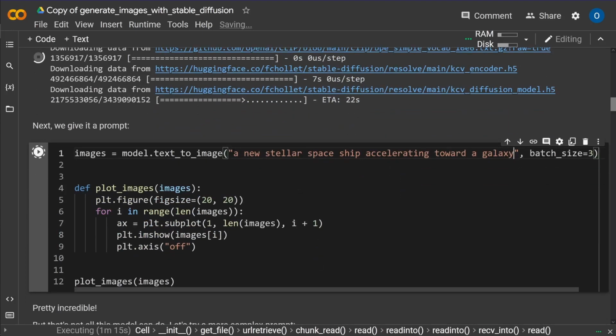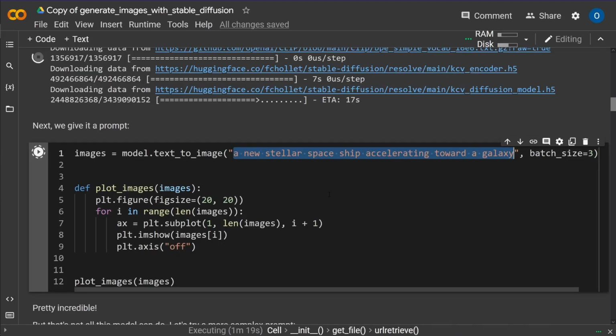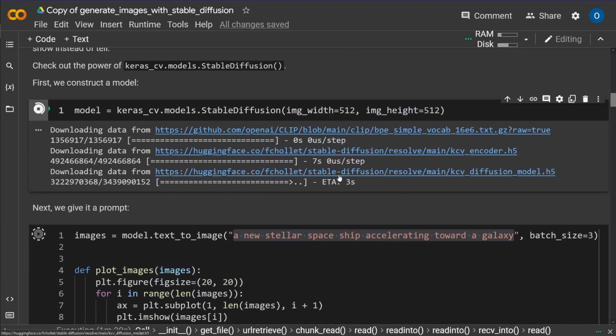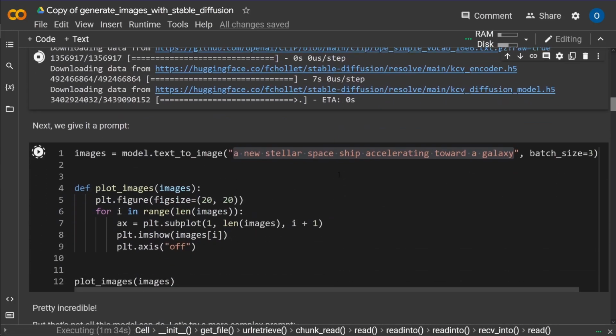Otherwise it's boring. If you just show me a chair with a table, my goodness, we want some challenges in our life. So 10, 11 seconds left for the download. Okay, here we go. Come on. Images, plot images.